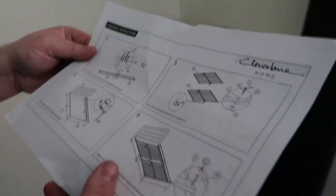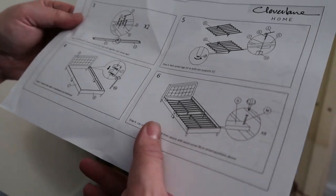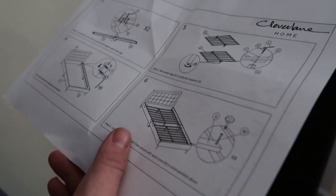Yeah, this lays together just like our friend's bed did. I'm pretty sure she said she got it from IKEA. I could be wrong. Maybe she got it from the same people. Because it looks like this exact same layout as hers was.